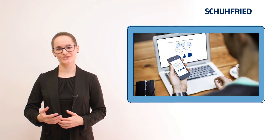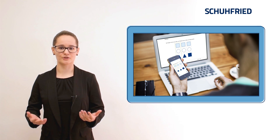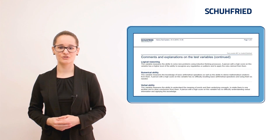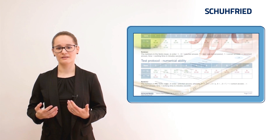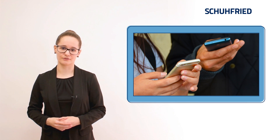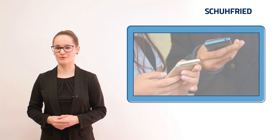And as you saw, you can do it on a smartphone — of course also on a tablet, laptop or personal computer. Your applicants decide, because we made sure scientifically that you can compare the results. But the smartphone option does help you reach new target groups, like mobile-savvy youngsters or people who do not own a personal computer.